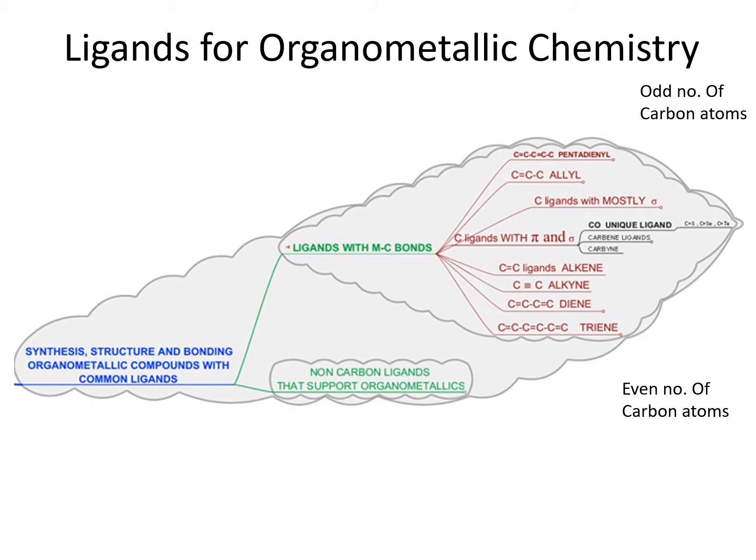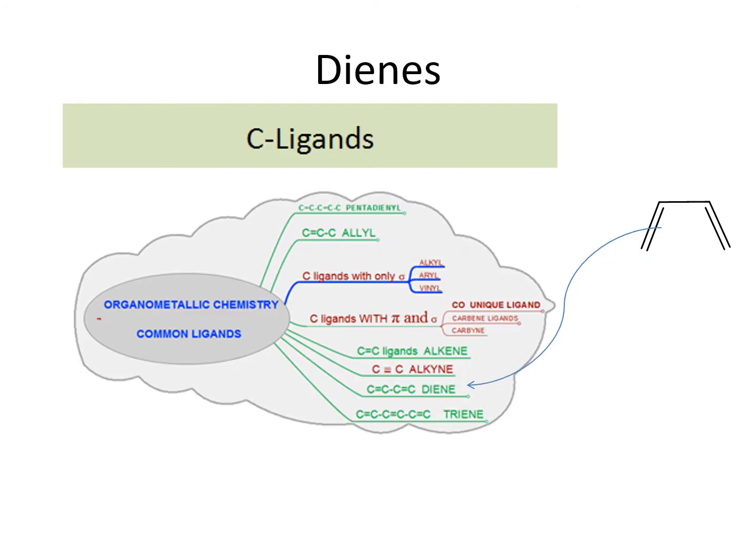But instead, we will talk about the dienes because logically or conceptually they are simpler to discuss and more related to the alkenes. So let's talk about dienes today, and then we'll talk about trienes later. So basically what we are doing is that we are grouping the ligands which contain the even number of carbon atoms together. So we want to look at them together. So today we will start with the diene. Butadiene is the simplest example of this group of ligands.